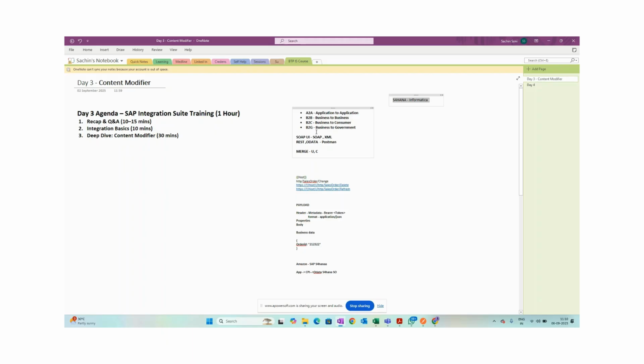Then business to consumer. This one is an example which we can use for Amazon, which is a B2C kind of model. Amazon sometimes has its own product as well, some Solimo brand and all of that. So let's say Amazon is directly selling to me as a consumer, a retail customer. So it's a B2C kind of model.